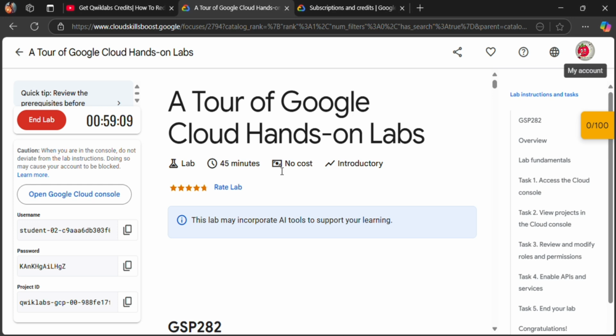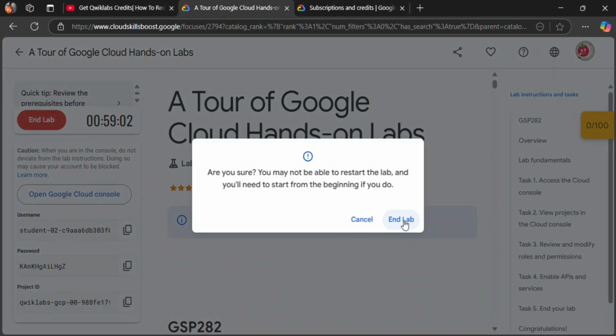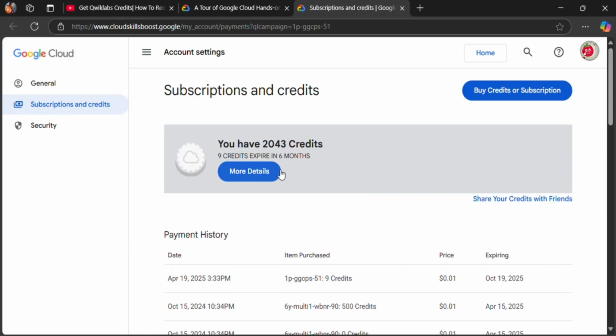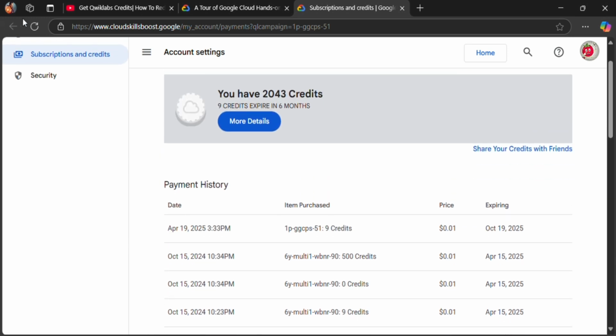After 4 to 5 minutes, let's see what is the progress. So you can click on your profile picture and click on the credits number, that is 9 might be showing in your case. Then you will be able to see the first lab. Now this page will open. So now you have to refresh it. Try refreshing it. First attempt it didn't work, so now I will refresh again. So as you can see, we got 400 credits, and now you will be able to do more number of labs, so do check it out.